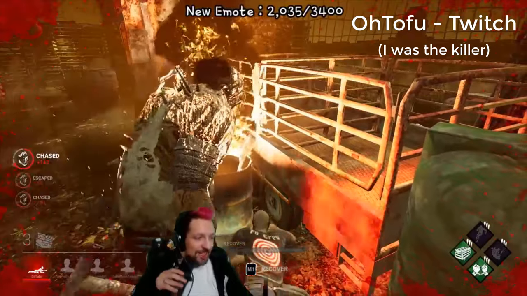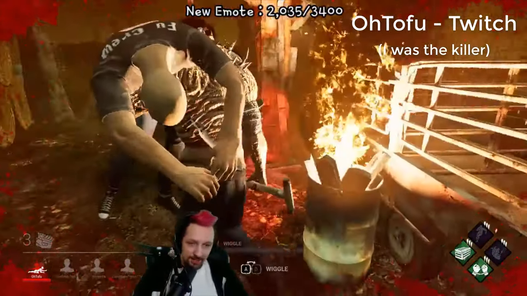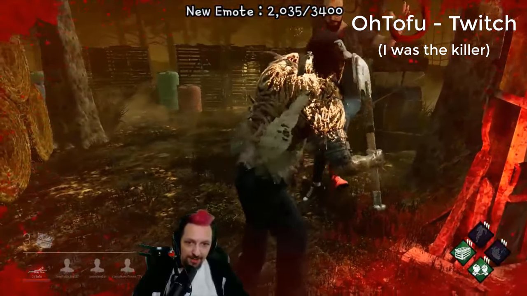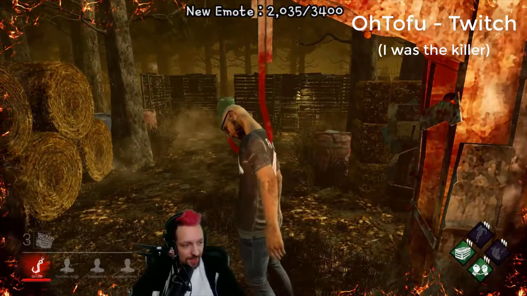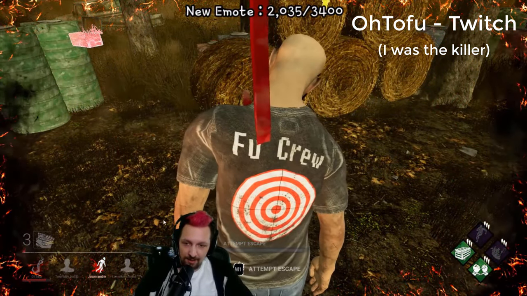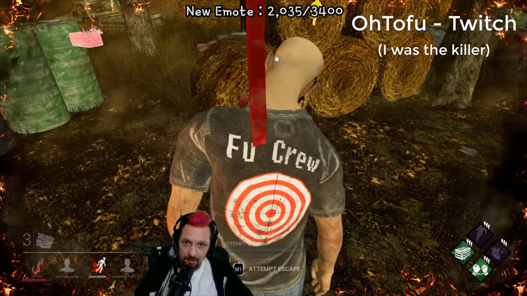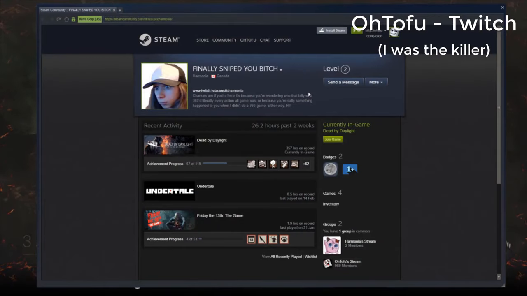Not a 360! Not a 360! Bullshit, dude. Shenanigans. Okay, E360 hooked me though. E360 picked me up and E360 hooked me, so I'll take it. Okay, wait, I gotta see what his name is. He always has good names. His name is... Finally sniped you, bitch.